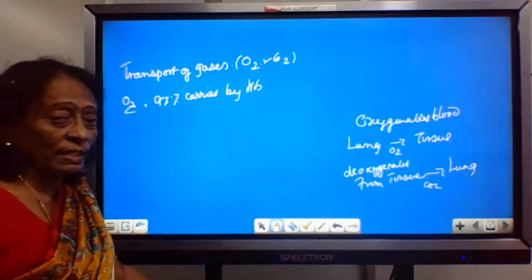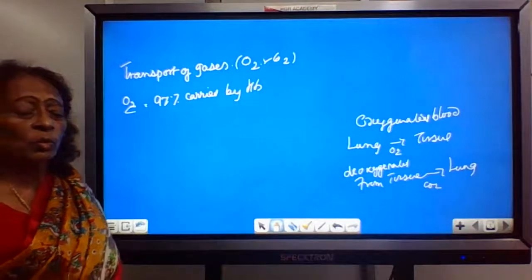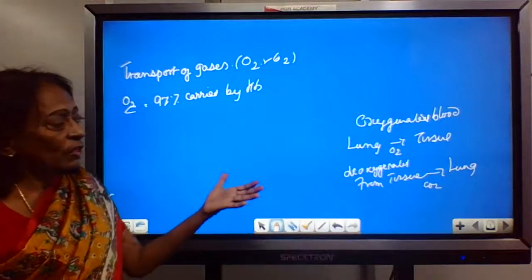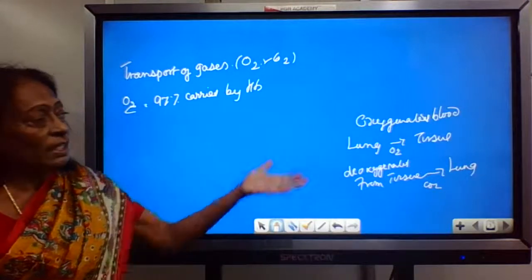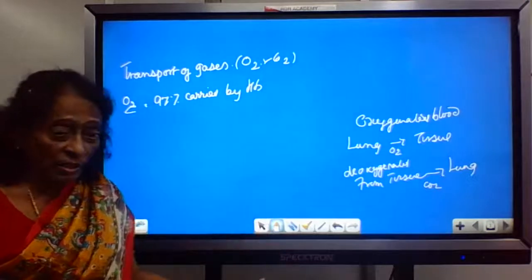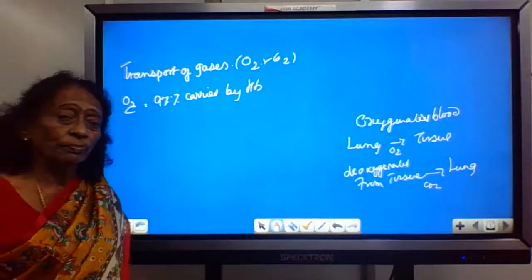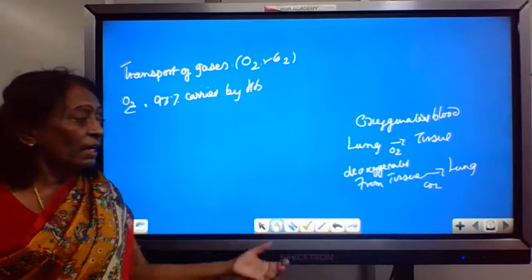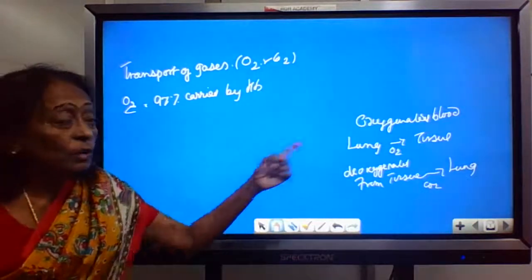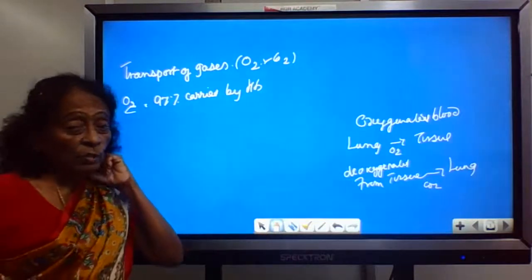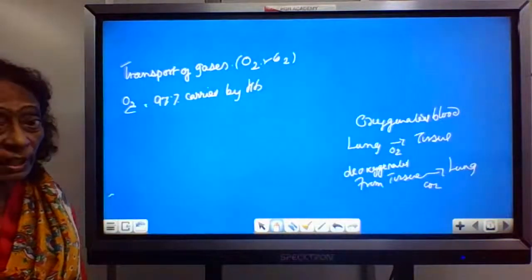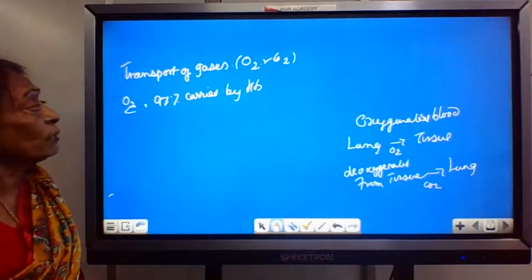You know, source and sink in biology. The place where it is produced is a source, and the place where it is utilized is a sink. So the source of oxygen in your blood is the lung, and the sink is the tissue where oxygen is used. Similarly, the source of CO2 is the tissue, because it's a byproduct of metabolism, catabolism of glucose, and the sink, where it is finally disposed, is the lung. The flow is different. This is what we are talking about, how oxygen and carbon dioxide are carried. That's what I mean by transport of O2 and CO2.